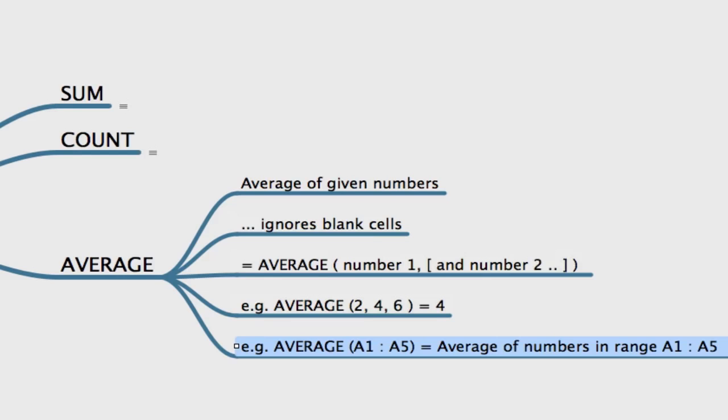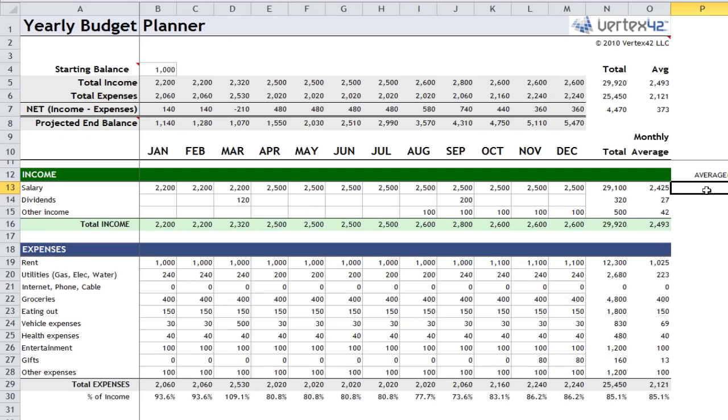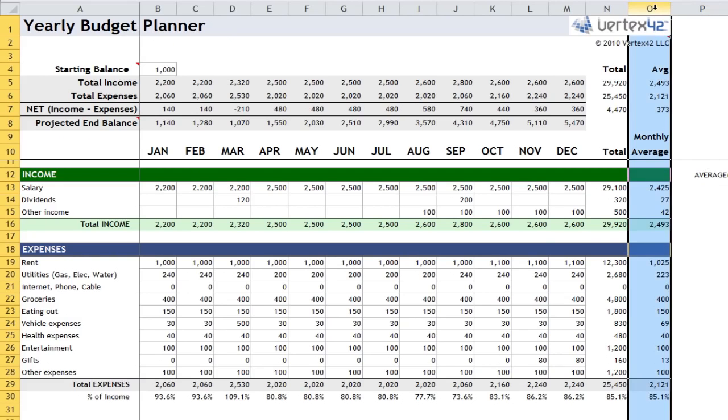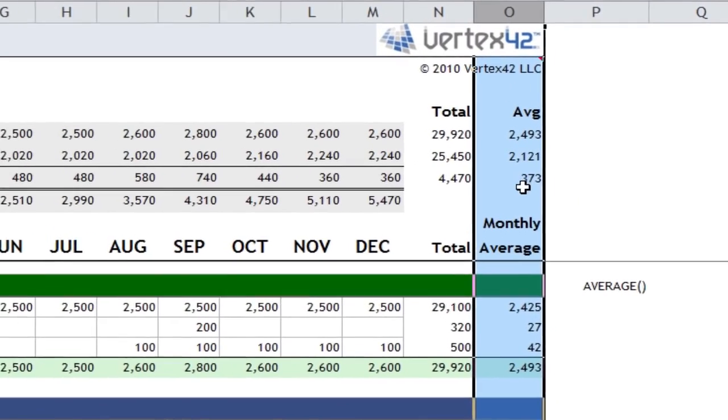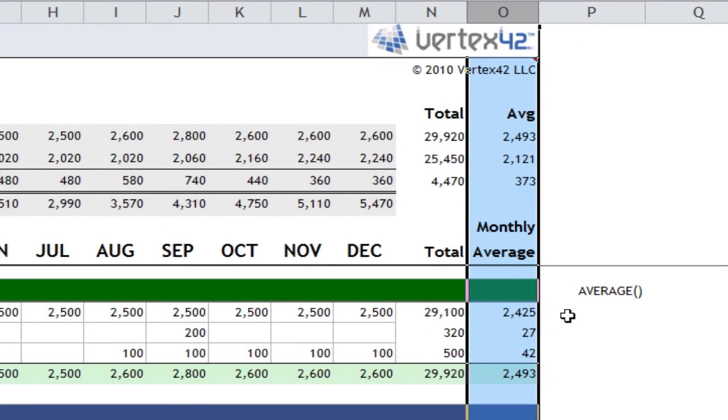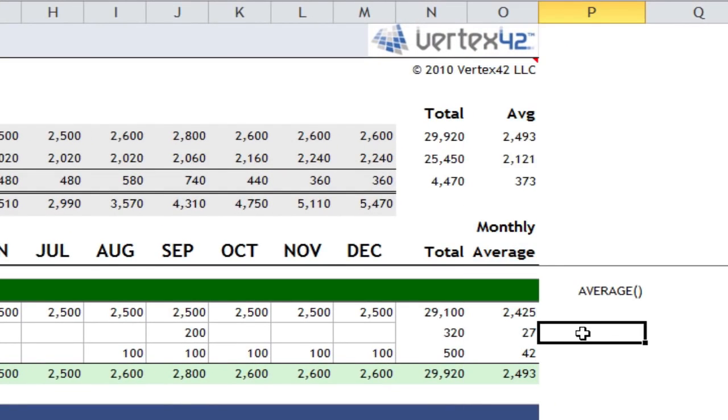Now let's get back to our spreadsheet. You'll notice that we already have the monthly average calculated in column O. So over here, 2,425, 27, and 42. Let's try to do the same thing using the AVERAGE function.